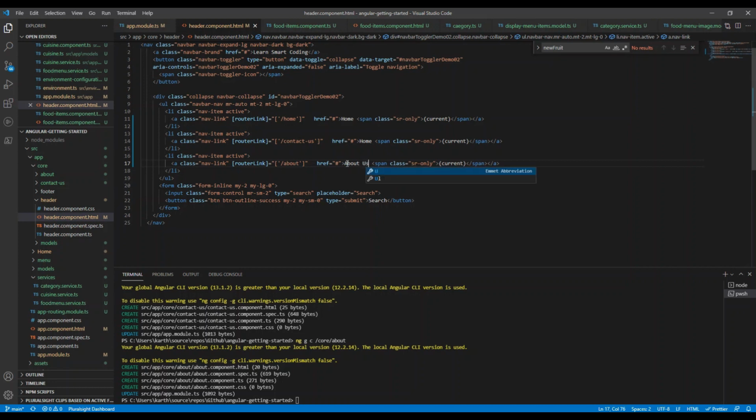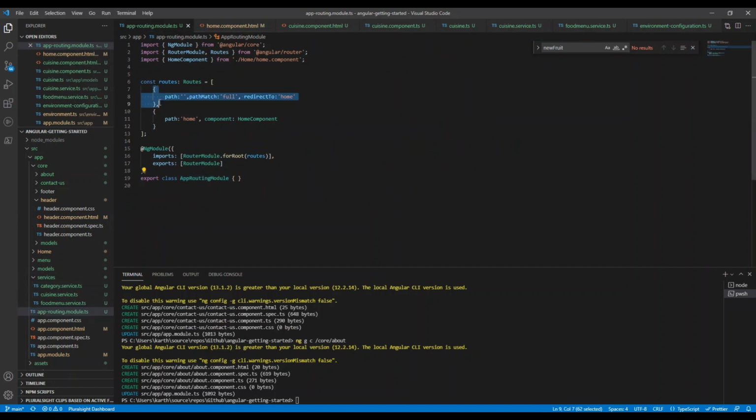Now we will quickly place two more routes called about us and contact us, and whatever we put into this routerLink is what the router also will have. So remember, the wordings should match. Let's take a moment and see how we are going to define the path. Now back to our router.